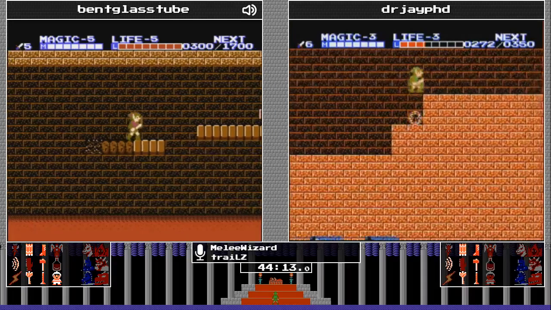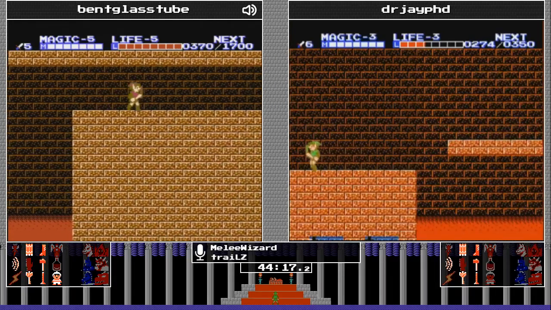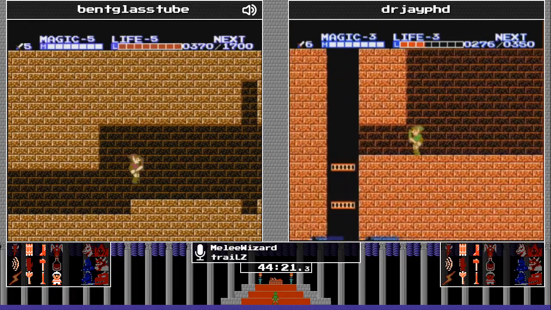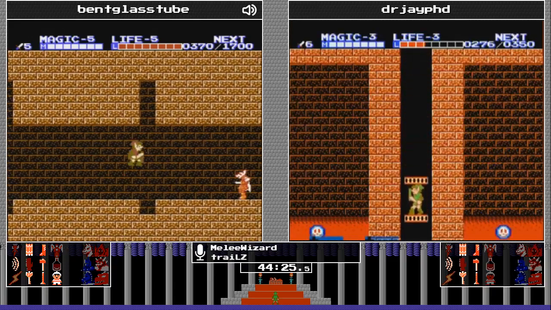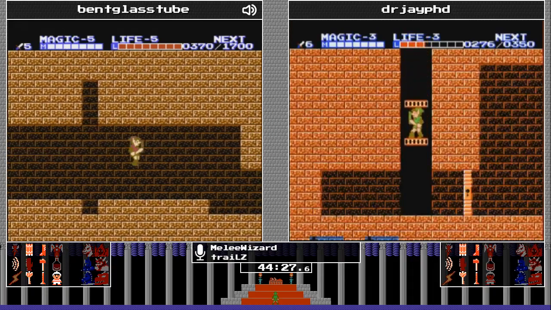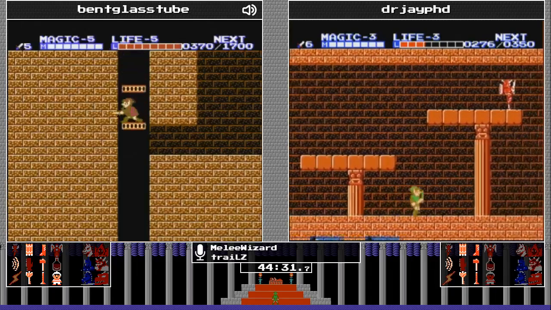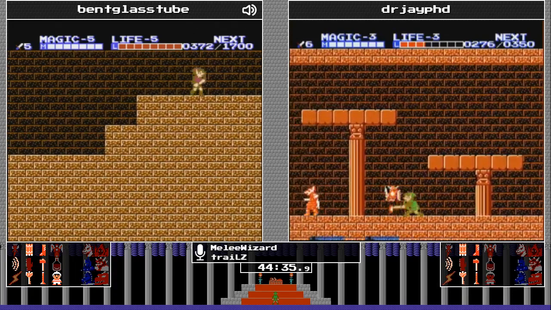Yeah, bentglasstube, not so fortunate, trying to jump over him, but it just can't go over, just go through. Yeah, I mean, that's essentially what you have to do. Just take short jumps with strikes and just kill the Iron Knuckle, because they follow your every move, so jumping over them at that point is out of the question.